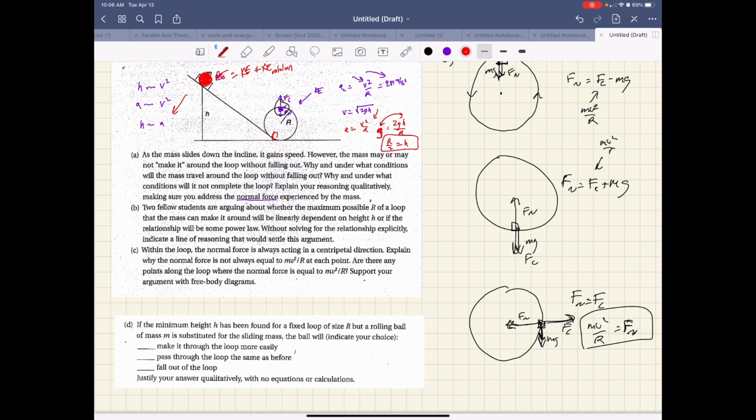So it will not hit this bottom part here with the same linear velocity that it would have if it had just slid. And therefore, if you already have it at the minimum height, it's going to fall out of the loop. Again, one more time, its linear kinetic energy is going to be less because some of the potential energy goes into rotational energy, and that isn't going to help you get around the circle, especially if it's frictionless.